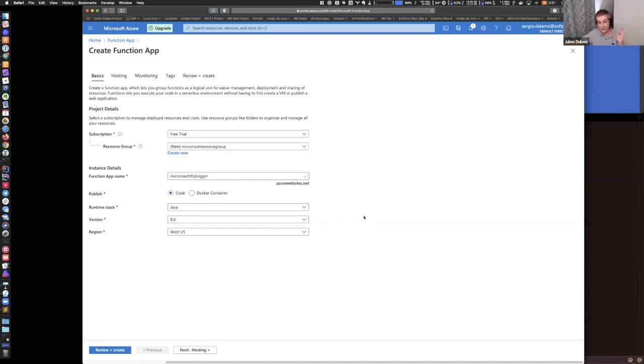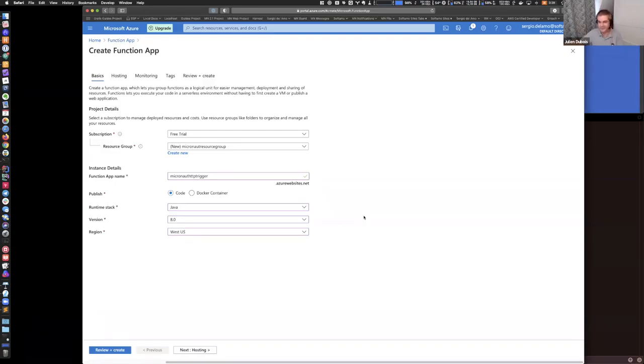You just push your code, so you have a lot less work than doing a Docker container. Also, you will probably have better performance because we are doing some tricks to improve performance for Java apps, which we cannot do for a Docker container because we don't know what you have in your Docker container, of course. So really, my recommendation would be to start with the code, and if you have anything very strange that you want to host, maybe you will go to a Docker container, but it's not the best solution by default, of course.